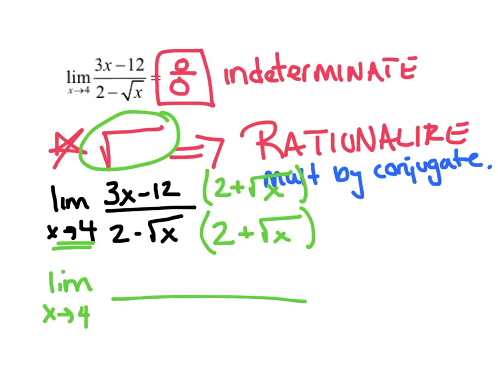All right, I'm not going to multiply the two tops together. I'm just going to rewrite them. I've got 3x minus 12 times 2 plus radical x. All right, it makes my life easier. And in fact, if I multiplied them, I'd have to factor them afterwards. So don't multiply. Now, you're always going to multiply the conjugates because that's extremely simple math.